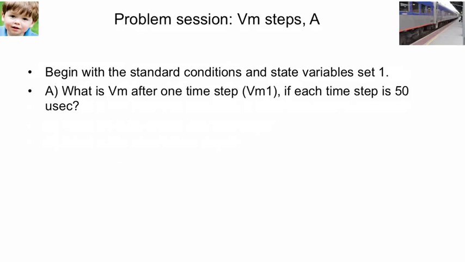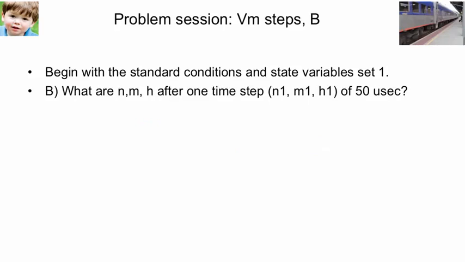Question A. This is very similar to, maybe the same as, the question asked in the previous problem session. So I'm sure you can work it out and get Vm1. Go ahead, please, and get it again and write down what Vm1 is equal to. Nm and H were not done before, but an earlier lecture outlined the algorithm. Follow those steps and get N1, M1, and H1. You will have to evaluate the alphas and betas, all 6 of them, in order to get dNdt, dmdt, and dHdt.